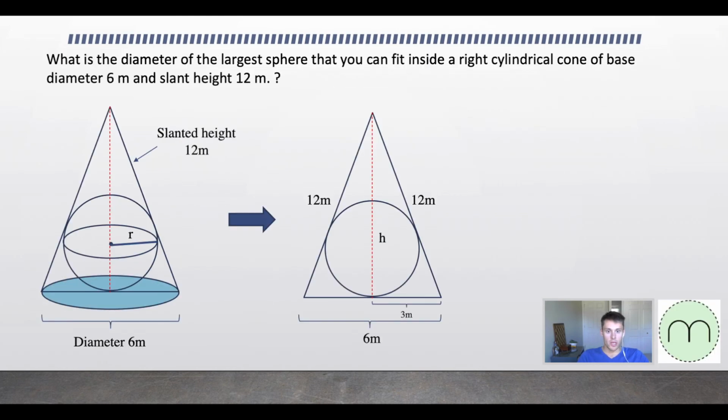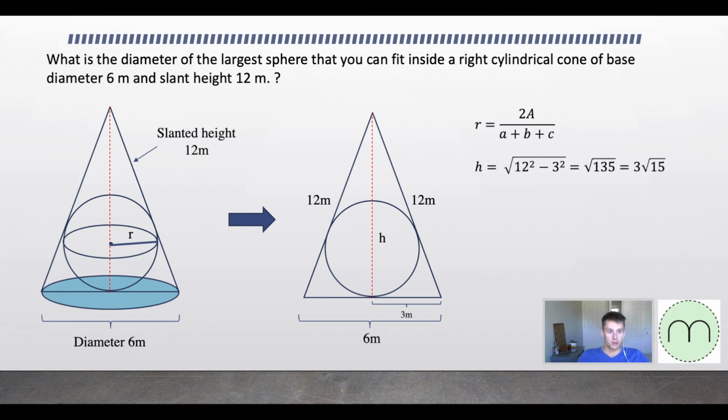So now we can go back to the original problem and try to apply the formula we just found. Looking at the formula, we know what A, B, and C are. We know A equals 6 and B and C both equal 12. But what we're missing is the area of the triangle. In order to get the area of the triangle, we're going to need the height h. We're going to use the Pythagorean theorem.